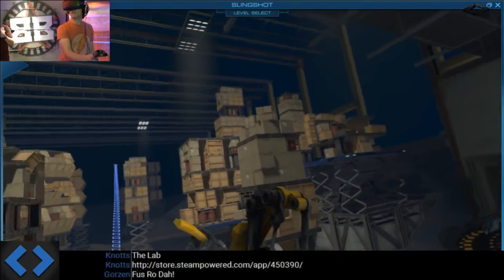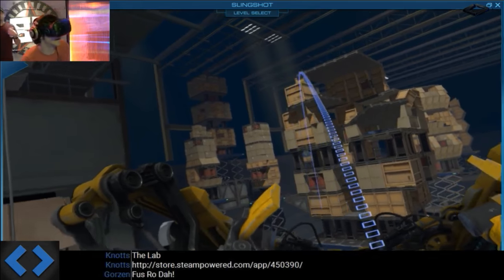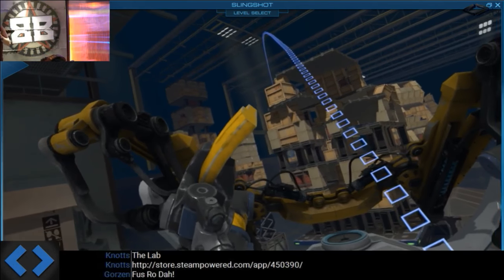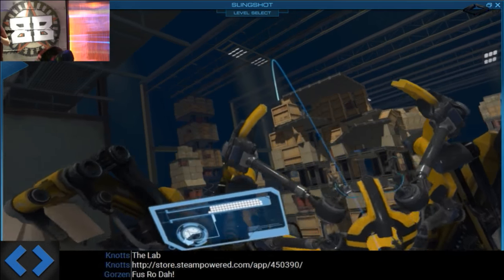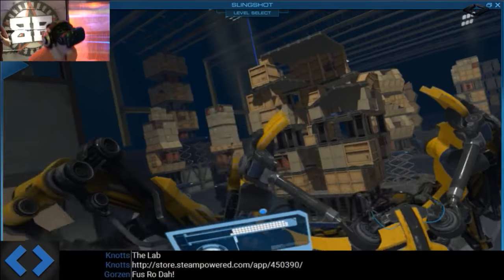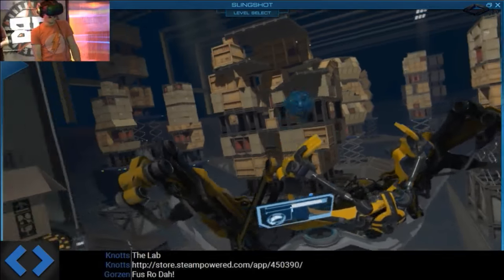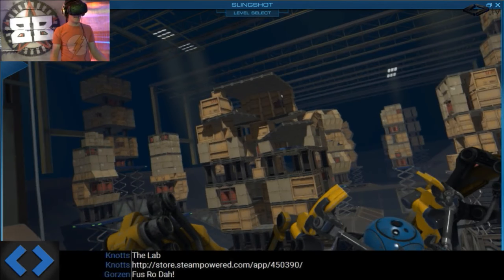All right. Is that all the tracer cores? Some of the low hanging fruit. Oh no, there's one in there. There's one tracer core there. Shot! Holy shit! Holy shit, that was amazing! I love this! I swear to God. Everything went gray.